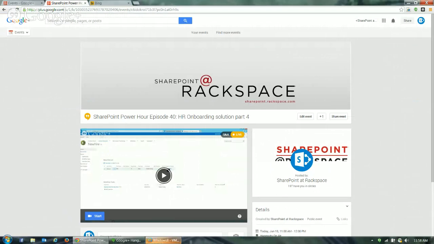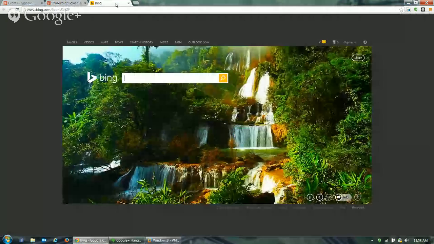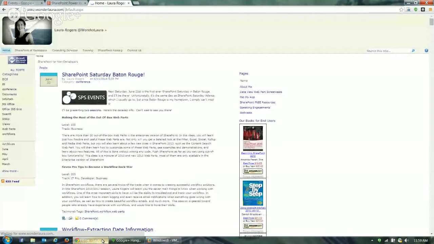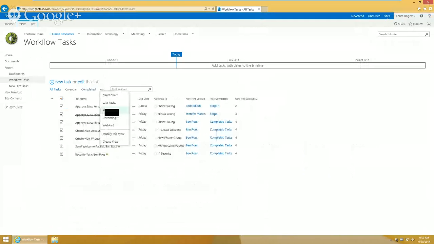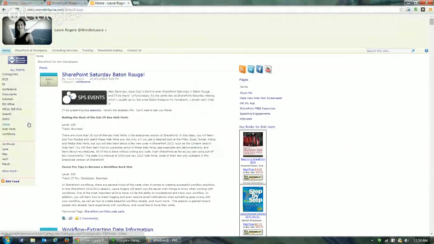Okay, let's see. Stacy says, how would you filter the dashboard based on the user the tasks are assigned to? You can just do a filter of assigned to is equal to me. One thing about that is if it's assigned to a group, it's not necessarily going to know that. So I wrote a blog post about how to do that. Well, let me show you. Go back over here. See, in a task list, one of the out-of-the-box views that it gives you, at least up to SharePoint 2010, was one called My Group Tasks. And so what I did was I dissected it, and I figured out how to create your own view that shows you only stuff that's assigned to you.